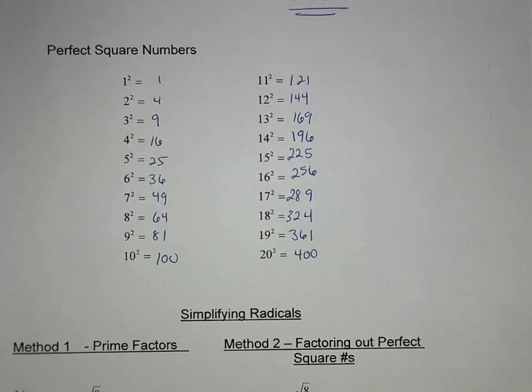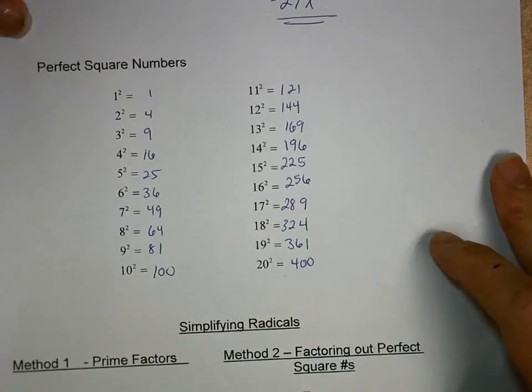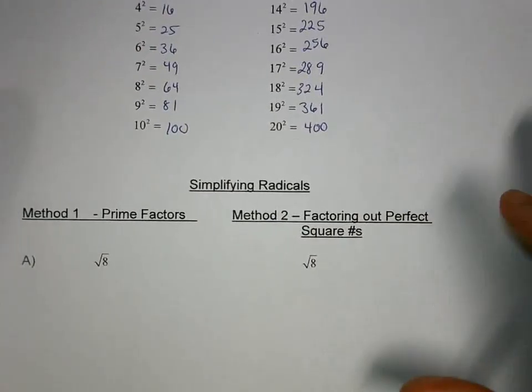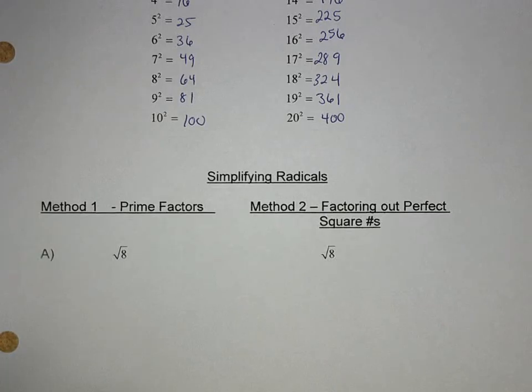You can simplify radicals. Now remember, I'm going to teach you the fastest method of simplifying radicals, which means you always pull out your greatest perfect square number. Now, there's two methods of simplifying radicals. I'm going to show both because some of you were taught different in Algebra 1 than what we're taught here at Wheatley Academy. And one of them is using prime factorizations. And that means you break it all down to all the smallest prime numbers that multiply together.